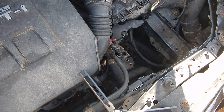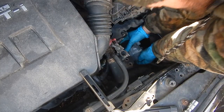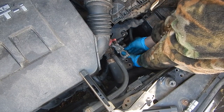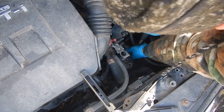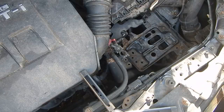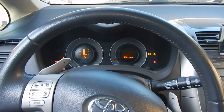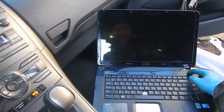This is my refurbished one. And I put back this brand new one, made in China. Friends from China, say hello. How are you? I will install it only on two bolts because I will need to remove it again. Now I will do calibration. Let's see if it will work on the calibrated car. Oh, you see, it's working, but it doesn't want to calibrate. Okay, let's connect to the car and check in a stress test.